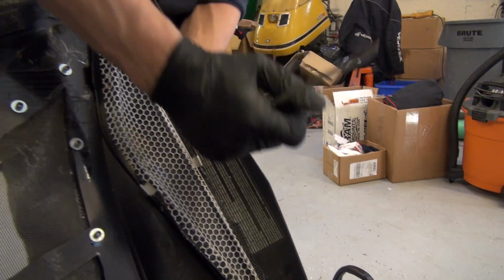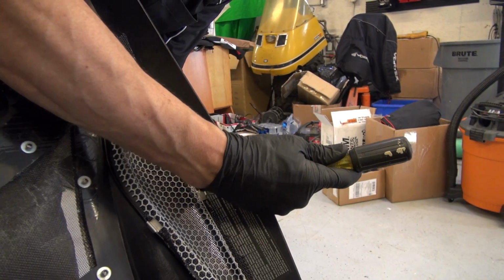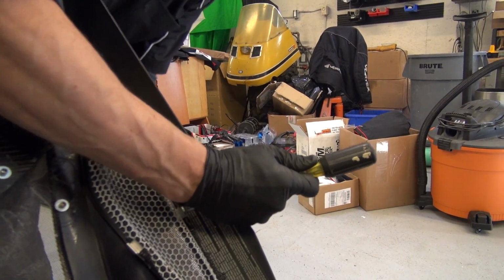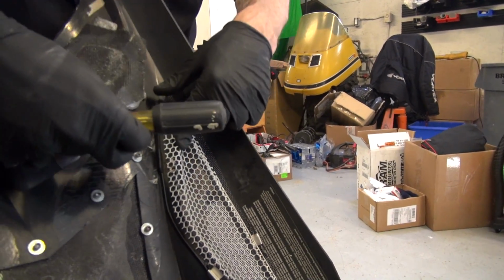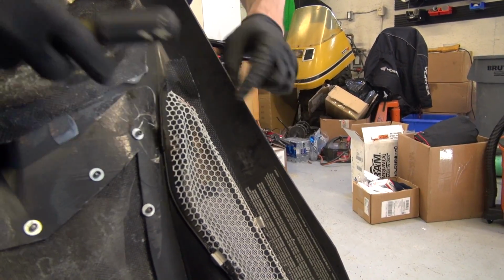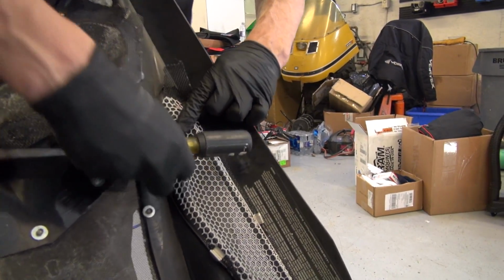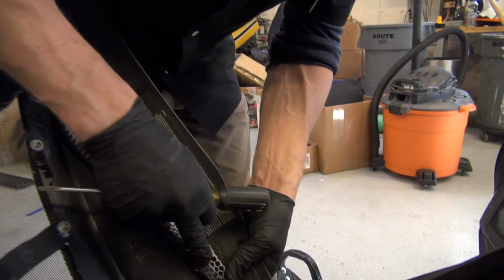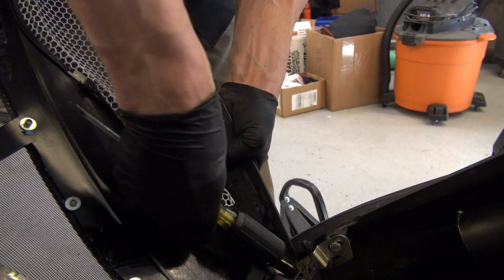I'm going to buy some powder pre-filter material. Pre-filter, what do they call it? From SLP. They have a whole sheet of it. It's a massive sheet. I'm going to get that in because this stuff works, but it doesn't keep all the powder out. It doesn't work well enough. There we go.